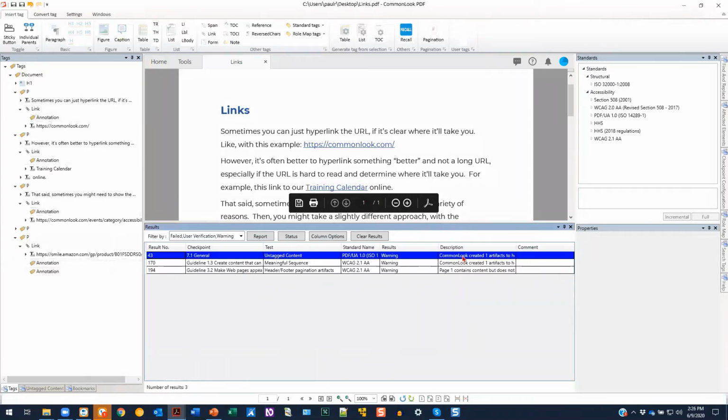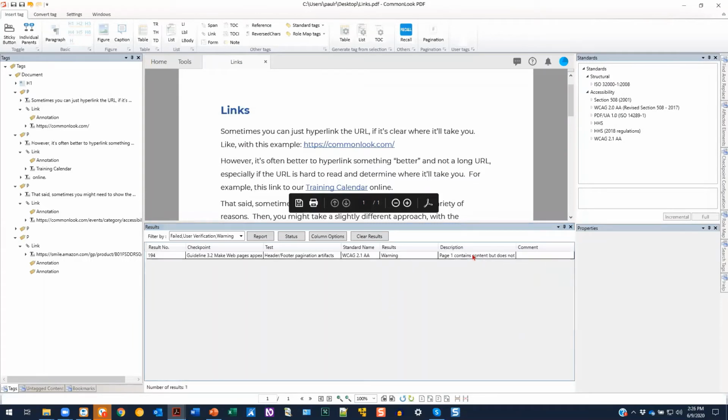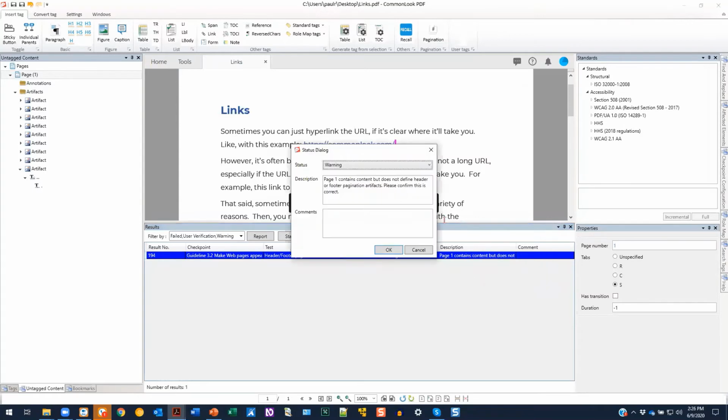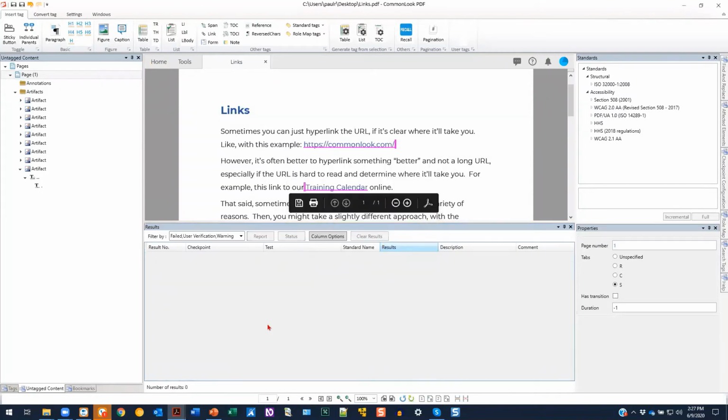And then the artifact container being created and so on, which I just talked about a second ago, and we're good to go with these as well. So I'm making sure that I'm addressing all of the issues, and I don't have any headers or footers in my document, so we're good. This, however, provides a great segue into next week's webinar, where we are going to talk about tagging or not tagging headers and footers. So, cliffhanger, stay tuned for that. But we're good to go in this document.